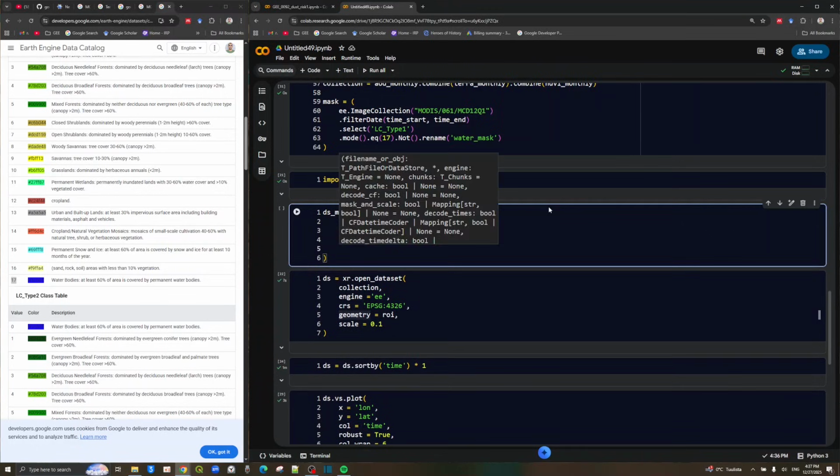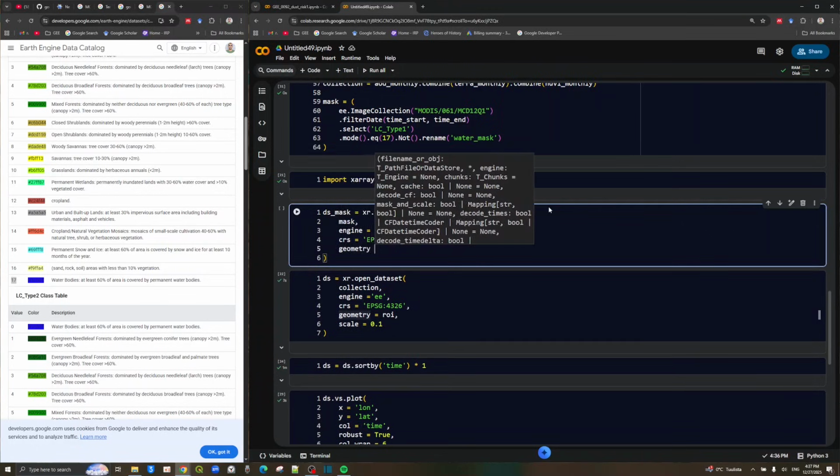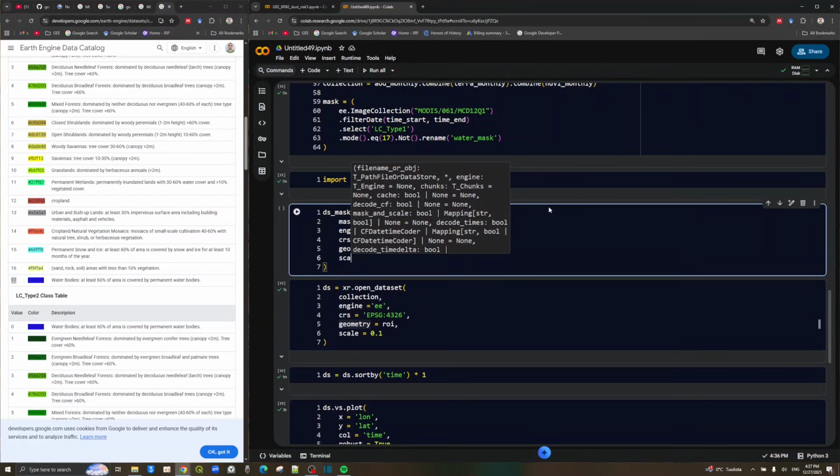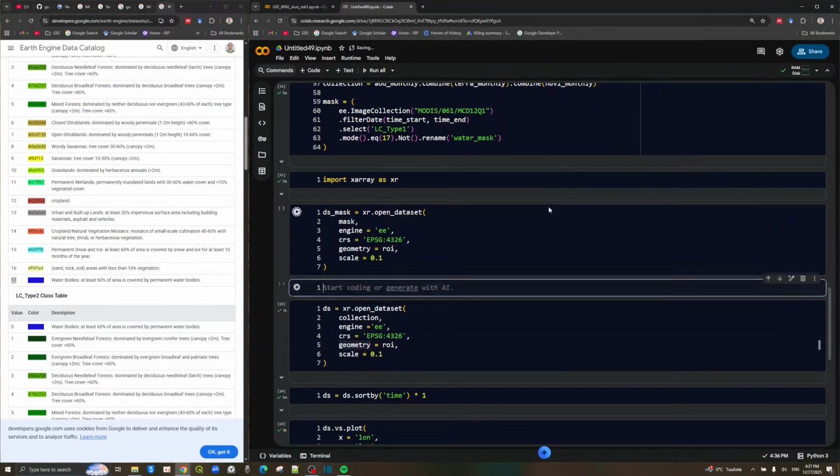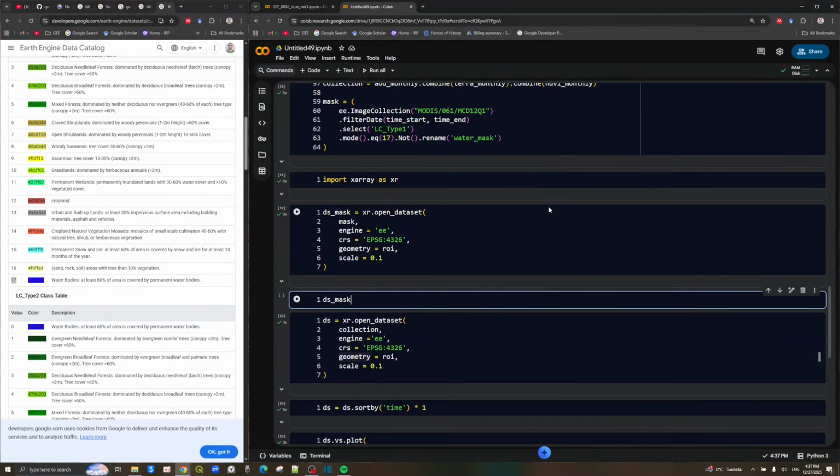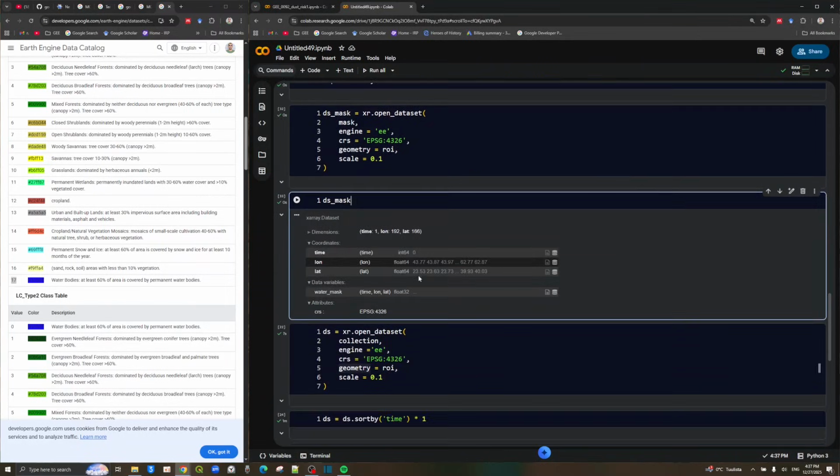Same coordinate system, same study area, ROI, and same pixel size. So the ds_mask, let's run. Here you can see one variable and also longitude and latitude.